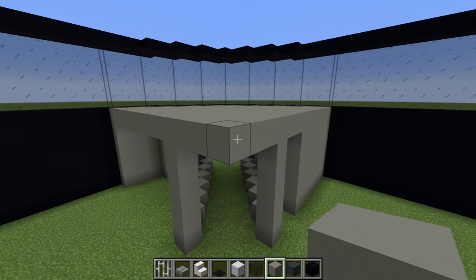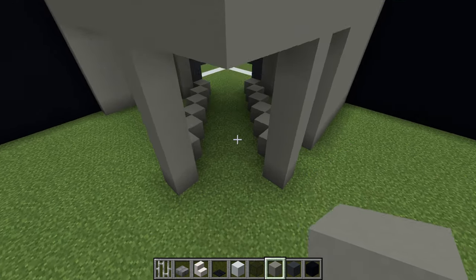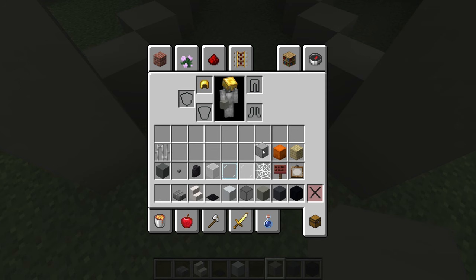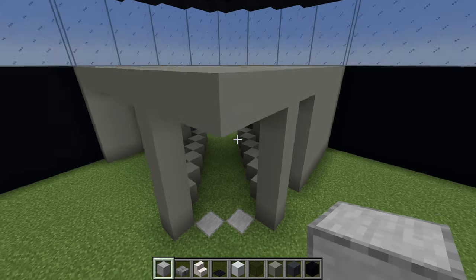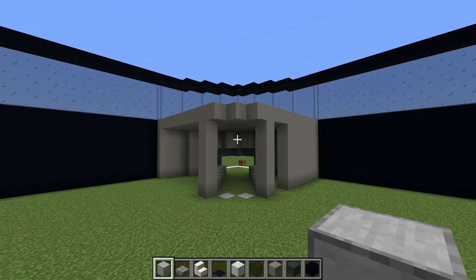And then we are going to shape this a little bit. So the way that we will shape it is, if you connect these two rows that converge on this point together in the ground diagonally, and to represent this a bit better, we'll place some smooth stone, since that is the eventual material that will be the floor. We want to have that shape up here. So as long as it matches like this, right?